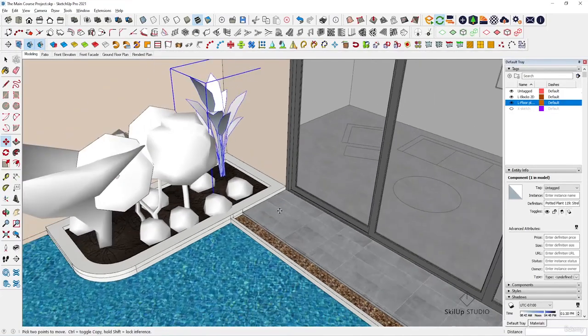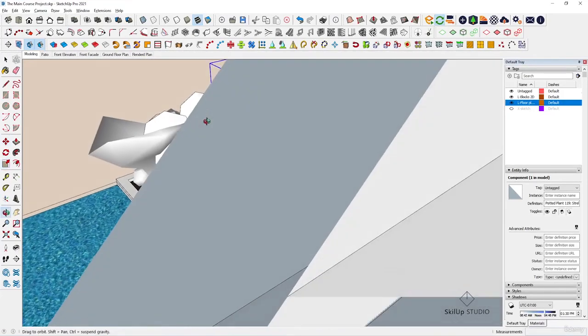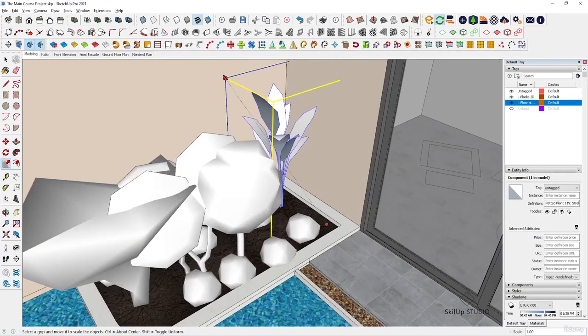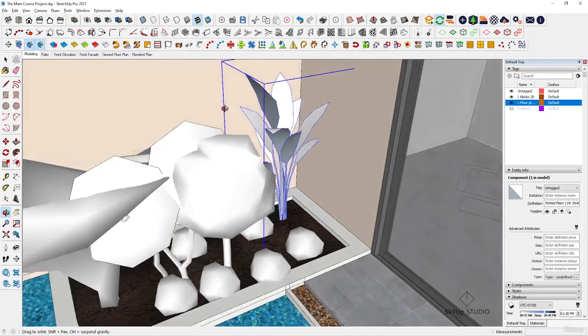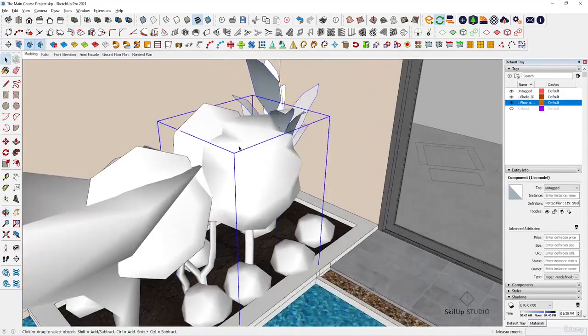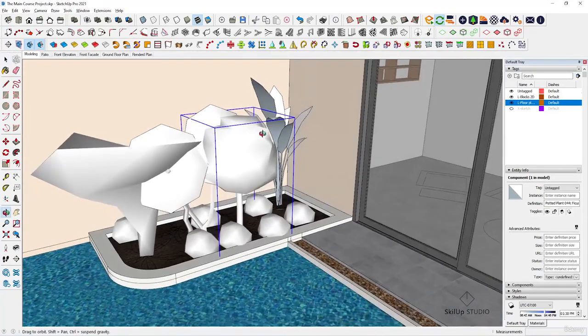It could be forward a little bit so it doesn't overlap the wall. And enlarge it so it looks better.